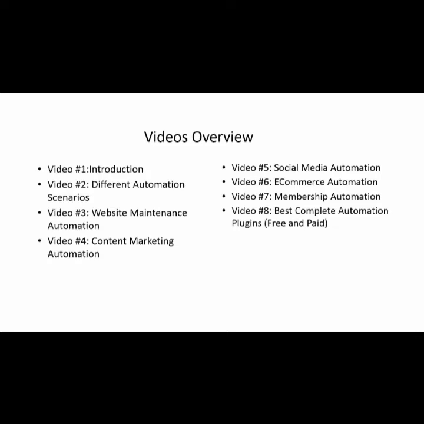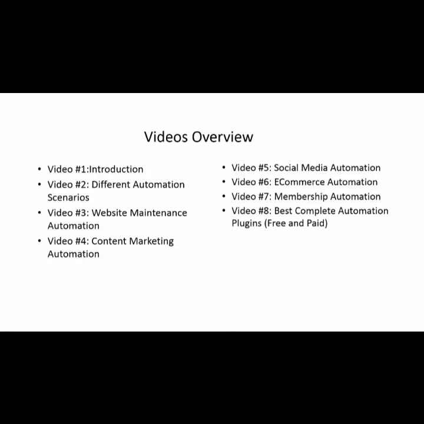Video number 5, we'll talk about social media automation. This particular one actually ends up taking a lot of time, simply because a lot of people have different social media platforms such as Facebook, Twitter, Pinterest, YouTube, all sorts of social media platforms. So how do you automate it so that when you go through video 4 and the content automatically schedules, you create a system that will see that you've posted it, take that information, and disperse it automatically, so that once you set things up, it's just going to be good to go. So that's what that is going to be about.